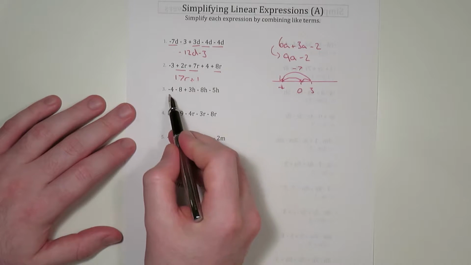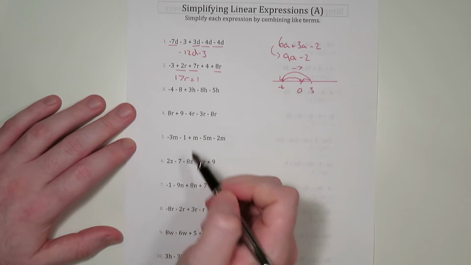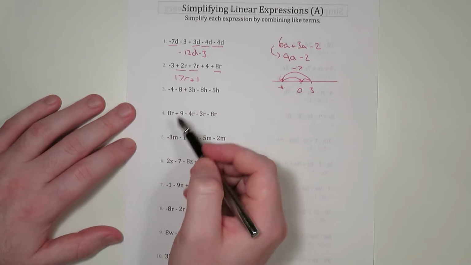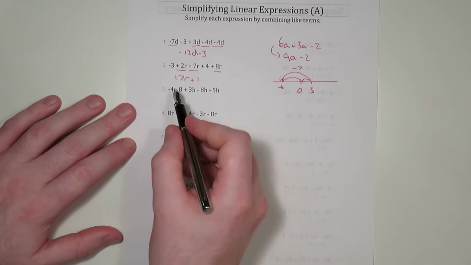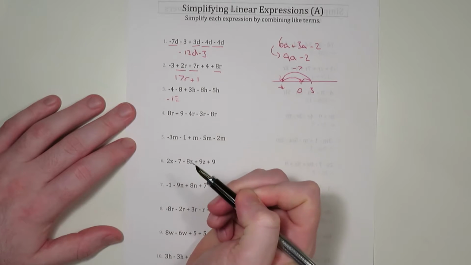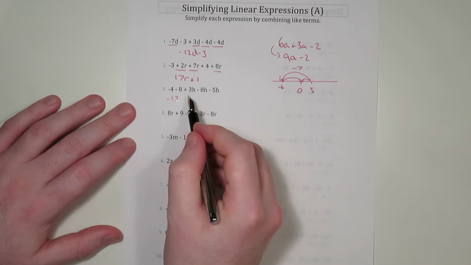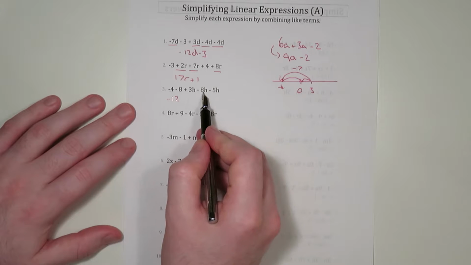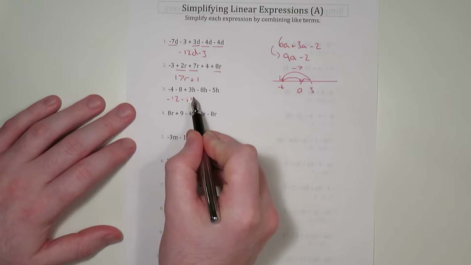Okay, this example here, minus 4 minus 8 plus 3h minus 8h minus 5h. So let's start with the numbers this time. There's no reason why you have to start with the letters. Minus 4 minus 8, so if you needed to you could draw a number line for that, otherwise you may know that it's minus 12. If you're on minus 4 and you subtract 8, that would be minus 12. Then we're going to have 3h minus 8h, which is minus 5h, and then we're going to minus another 5h, so minus 10h.